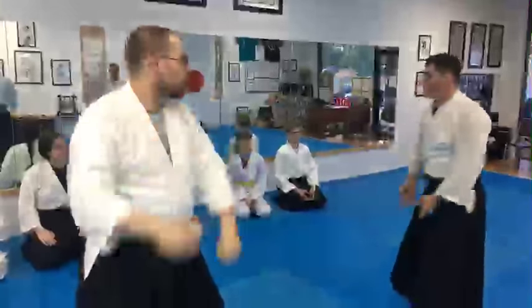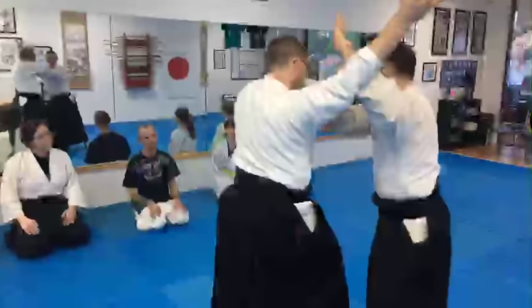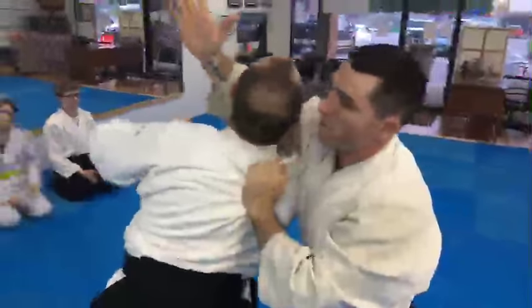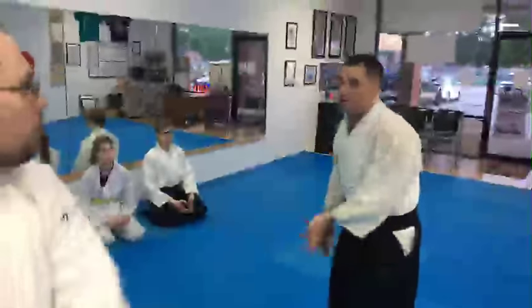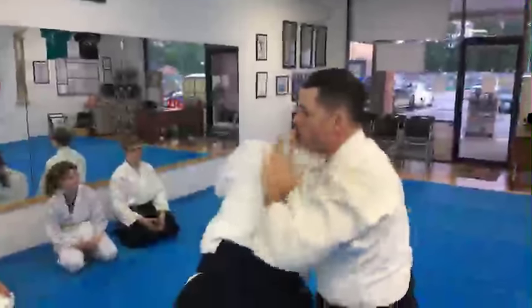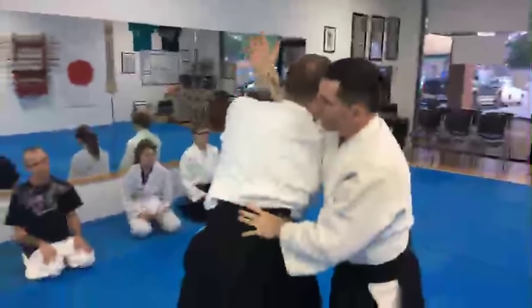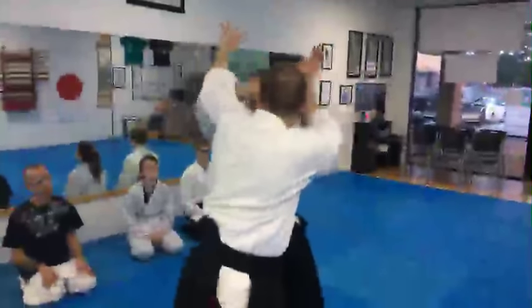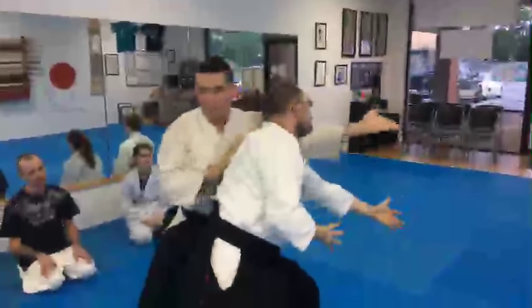enter and I kokyu towards him. So I kokyu here, and I stop this here, and I get this hand right in front of me. I get behind him, and I make almost an X here. Keeping this kokyu brings out, and it turns into almost what the shomenuchi was, and it's the same throw. As he opens, he steps in, I slide, I kokyu, make an X in front of my center, kokyu this out, let him go by me, and I can grab here, I can trap the koshi, and I can throw as well. So yokomen, kokyu, make an X here, get behind him. And it's the same thing we were just doing with that shomen.